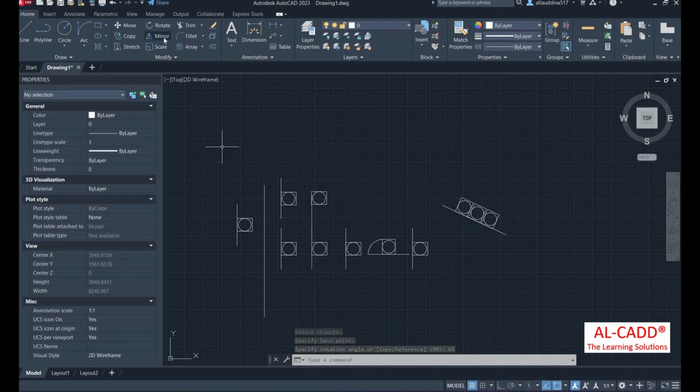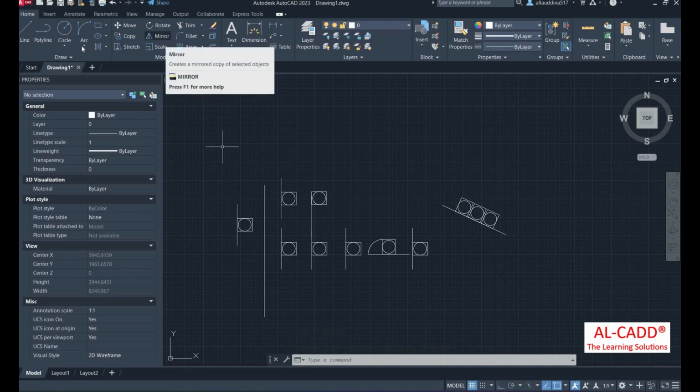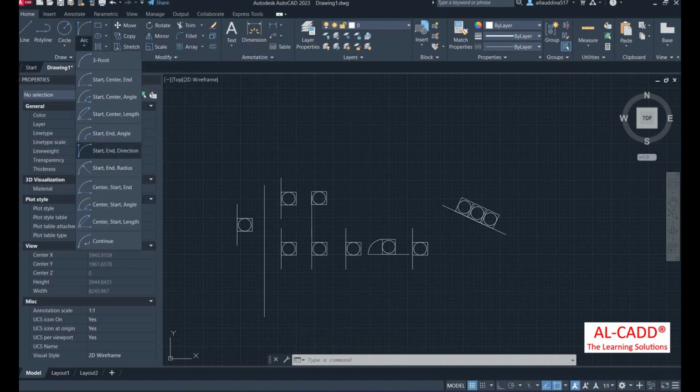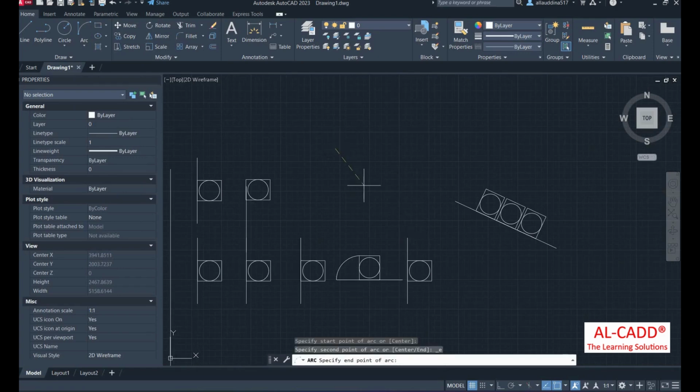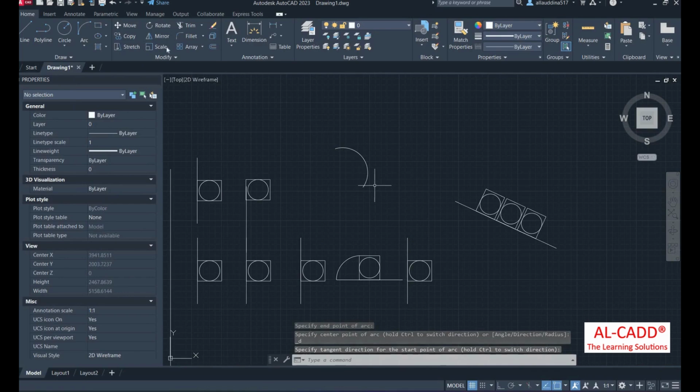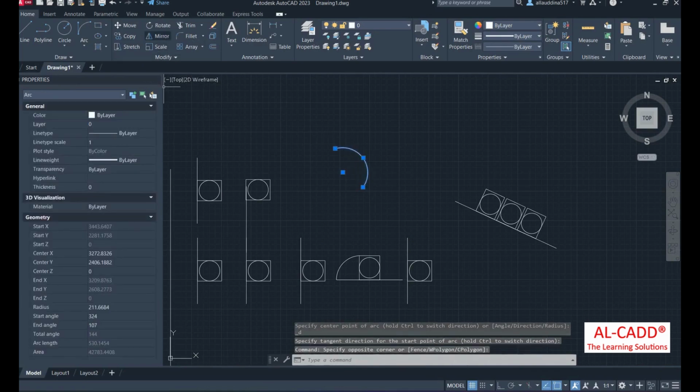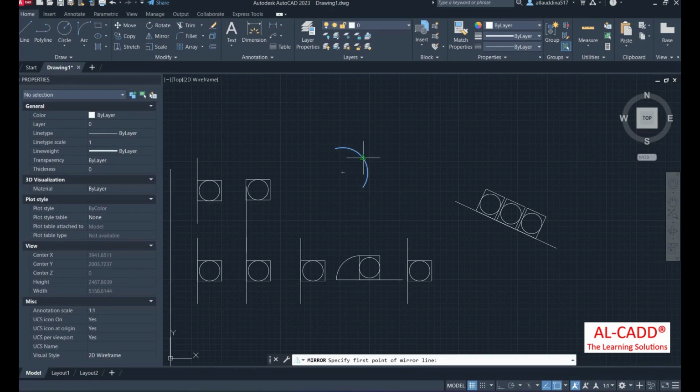So the next command we have is called mirror. See, mirror is nothing but, suppose I'm going to take one arc, the same arc I need to take in the opposite direction. Then I'll select this, then I'll take the mirror option. Now I'll select the midpoint, then I can rotate. And if I turn on ortho, now I can mirror only in the 90 degrees option. So if I take the mirror here like this, then you can enter.